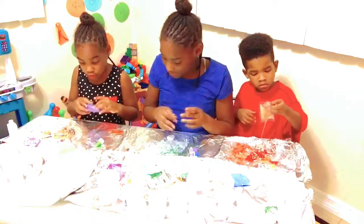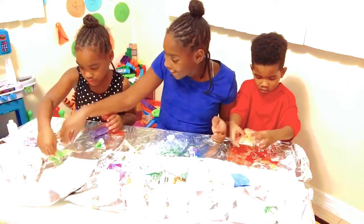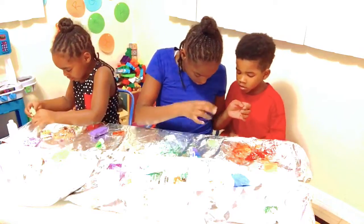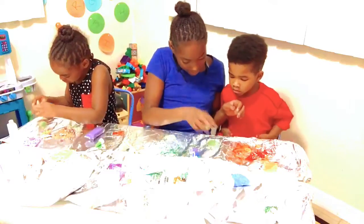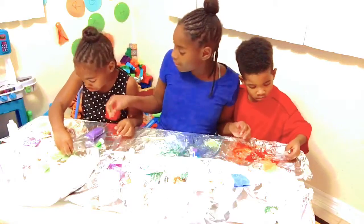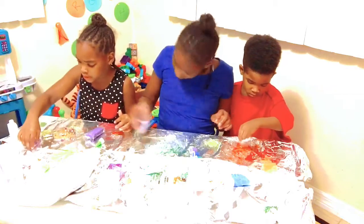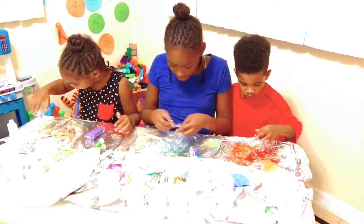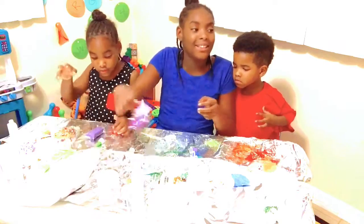All right, I'm gonna use green. Oh gosh. Oh! Let me get some green. Am I using some green? Uh huh. Right there. I like mine, looks like yours looks like lime. Okay, I'm not gonna use no more red, because it's starting like doo-doo. Let me use some beads. Where are you putting all of that? Let me get some sprinkles. Y'all can use some of mine if y'all want. I need pink. No, a little bit, not too much.